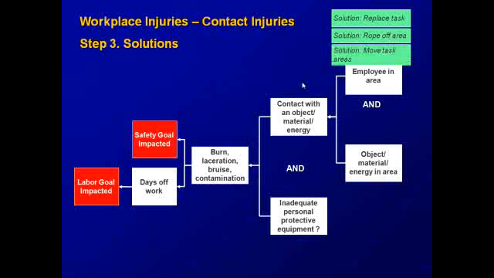If the employee was in the area because the area is found between task areas, it may be necessary to move the task areas to keep employees out of the area that has the risk for contact injury. If the object or material was left in the area and did not actually belong there, you may want to put a return to sign on the object to ensure that the object is kept in the proper location.